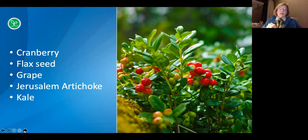Kale. Kale originated in the Eastern Mediterranean, where it was cultivated for food beginning around 2000 BC. It was introduced into Canada and then into the United States by Russian traders in the 1800s. And there are numerous cancer-fighting substances in kale. It's very, very nutritious and yet low in calories. In fact, it is named one of the most nutrient-dense foods on the planet. It can help to lower our cholesterol, which can, of course, reduce our risk of heart disease.